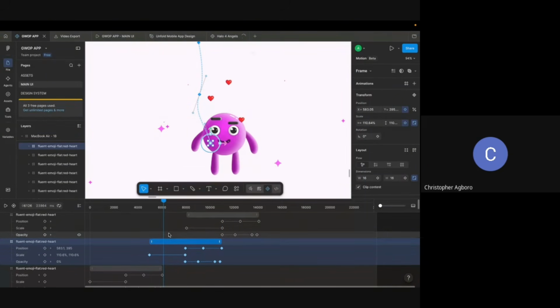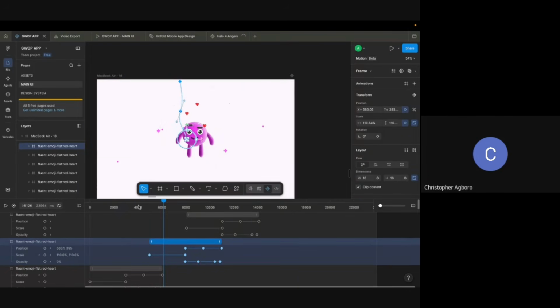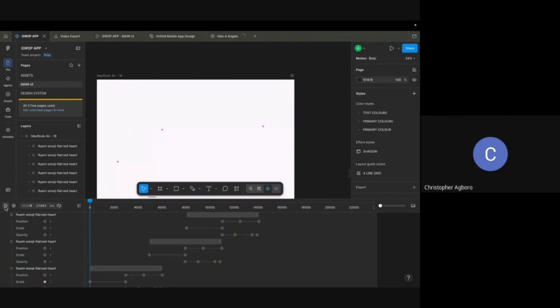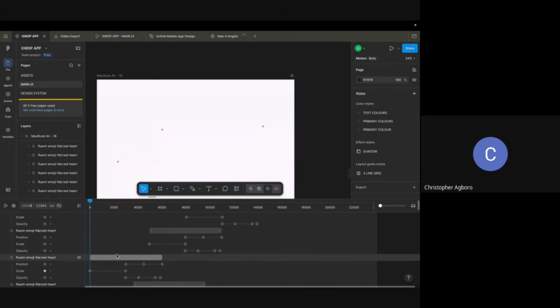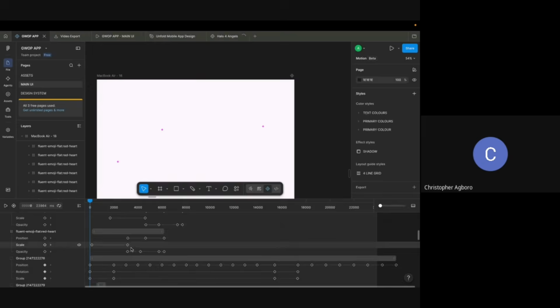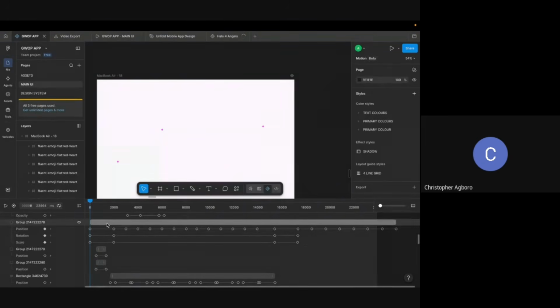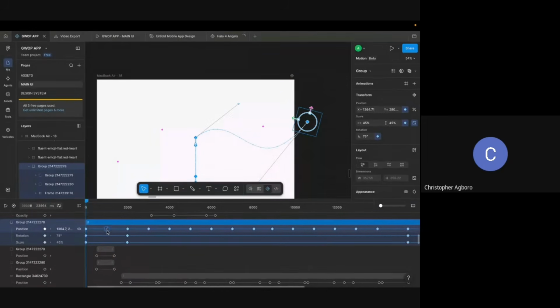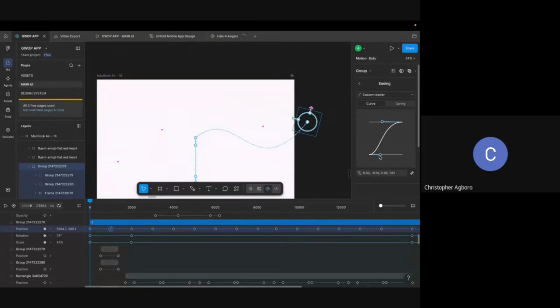So whatever you are animating is still within these parameters that I took my time to start with. Looking at it now, you can see that it comes in, and you can see how smoothly it floats. Look at the custom bezier value.